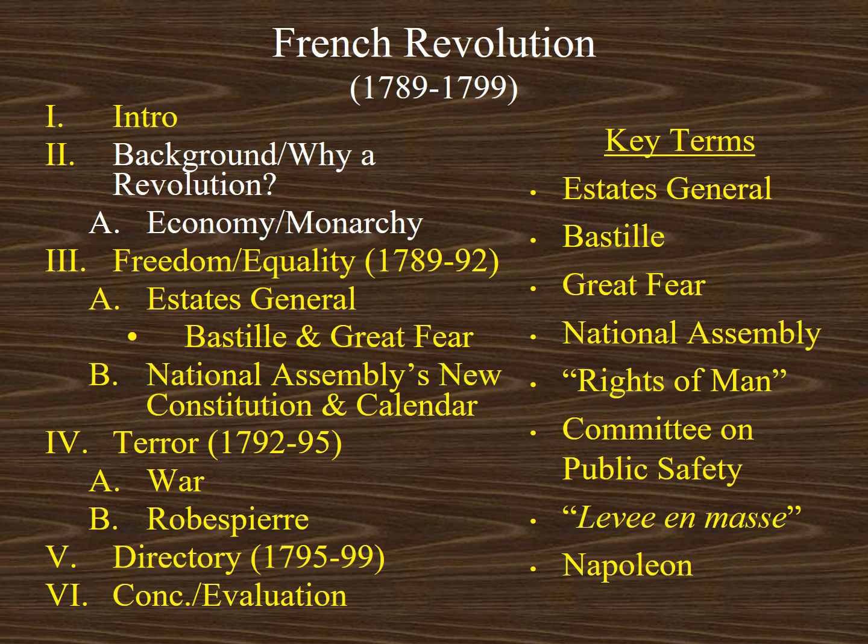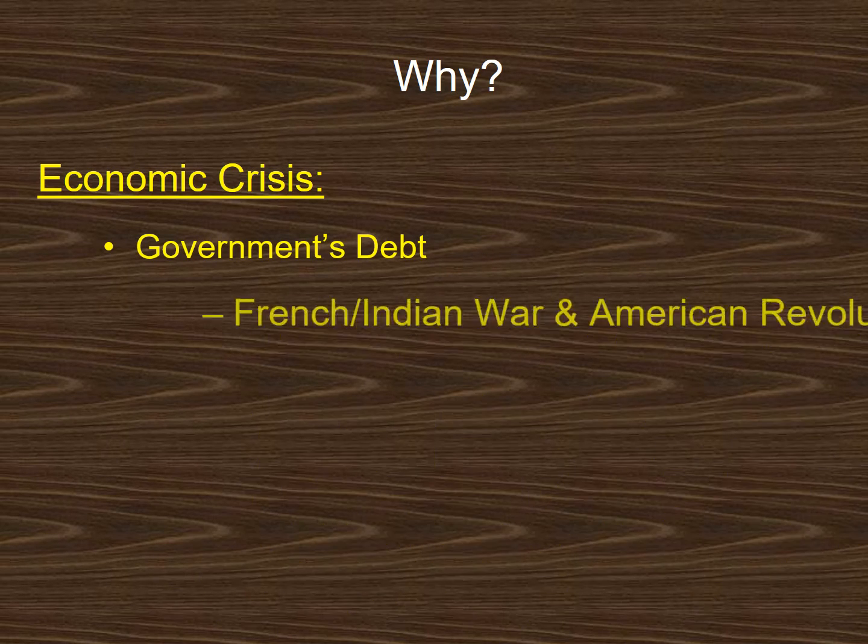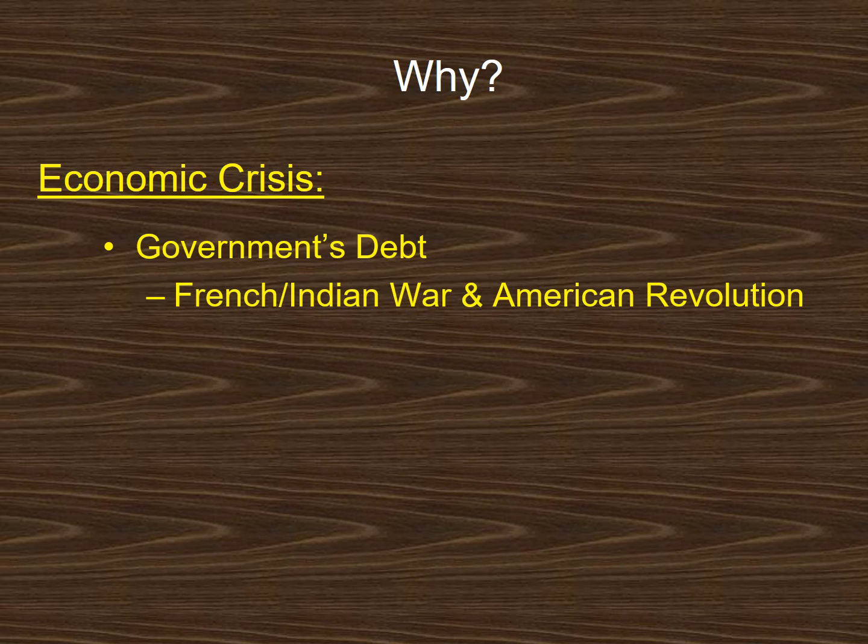I'd like to begin with a little background to the French Revolution and why it even came about. Toward the end of the 1700s, France faced a major economic crisis and a huge debt. There are a variety of factors that led to this debt, but two major factors deal with American history: the French and Indian War and the American Revolution.